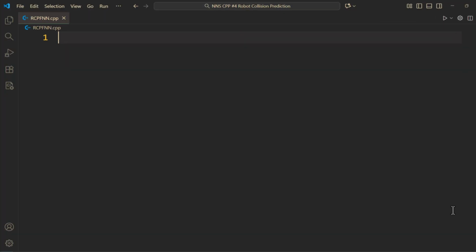This is our main file, the one we'll actually run. And first of all, we need to include all the necessary libraries.